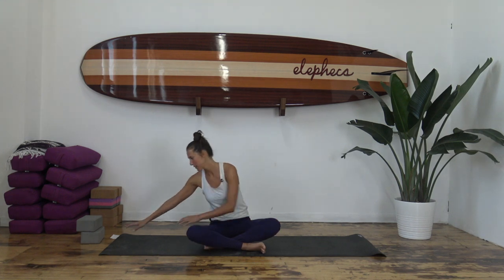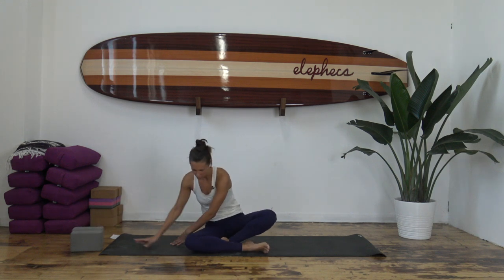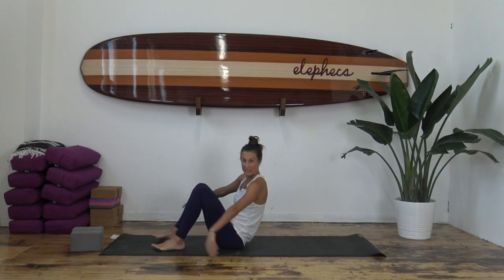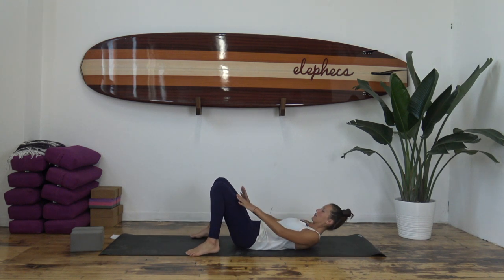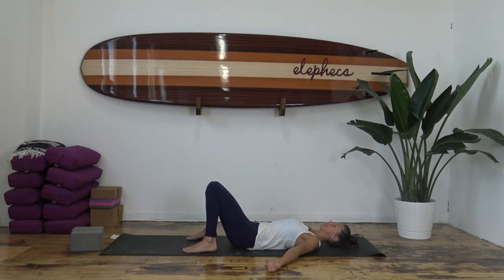If you have your two blocks today, bring them to the top of the mat so they are ready for us when we get there. We'll begin today's practice on our backs. So you're gonna have the knees bent to start. Take the feet as wide as the mat. Let your knees fall in to touch. Your arms could be by the side, palms up. Maybe you want your hands on your body, on your belly. So you decide how you wanna intentionally begin your practice.